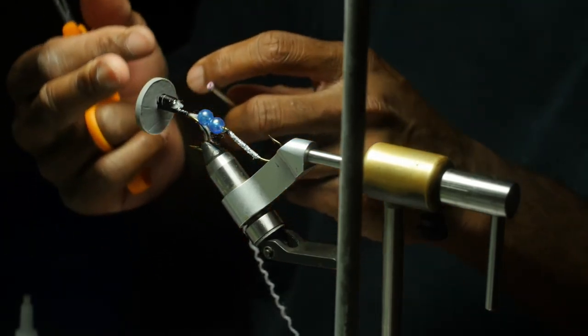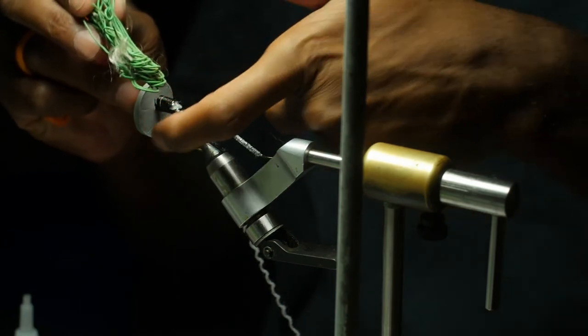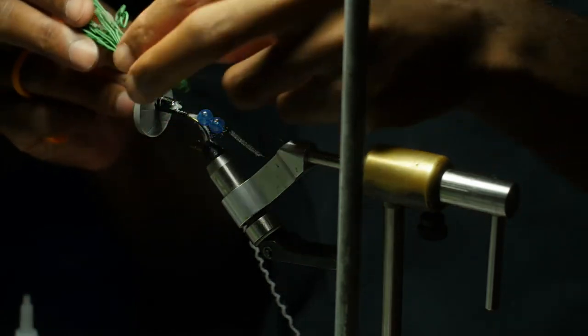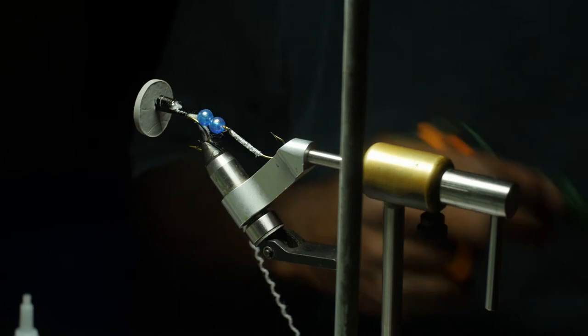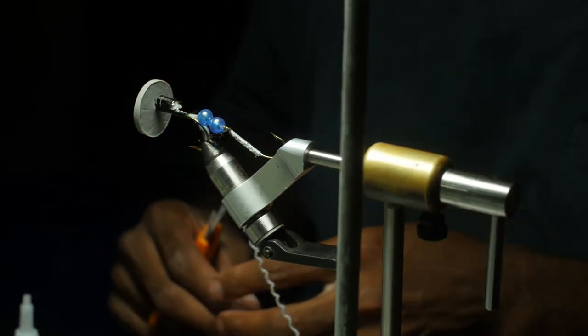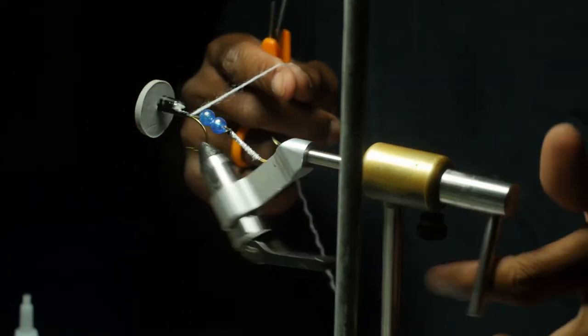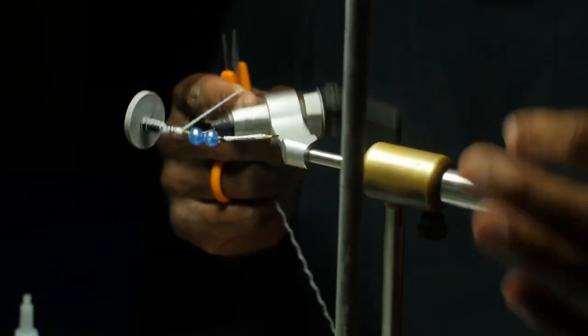This is the unweighted version. The weighted version will have some lead core line spun around the shank, so it'll add some weight. That will help it get down. But you'd probably still have to rig it up like either a Kentucky rig or a Carolina rig. Just like this, and then we just start wrapping forward.